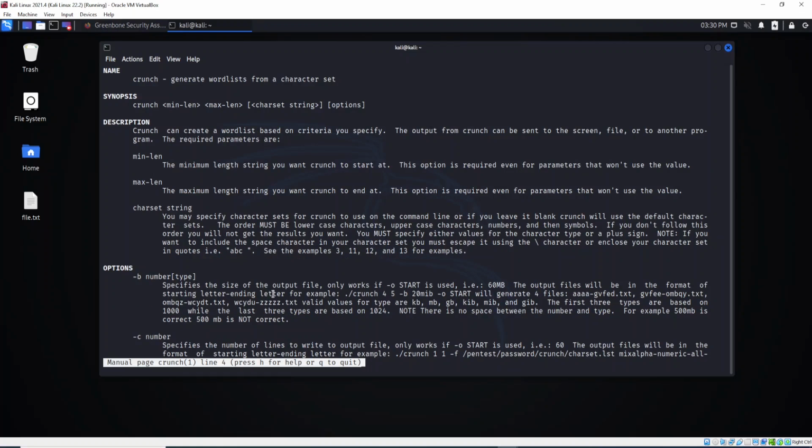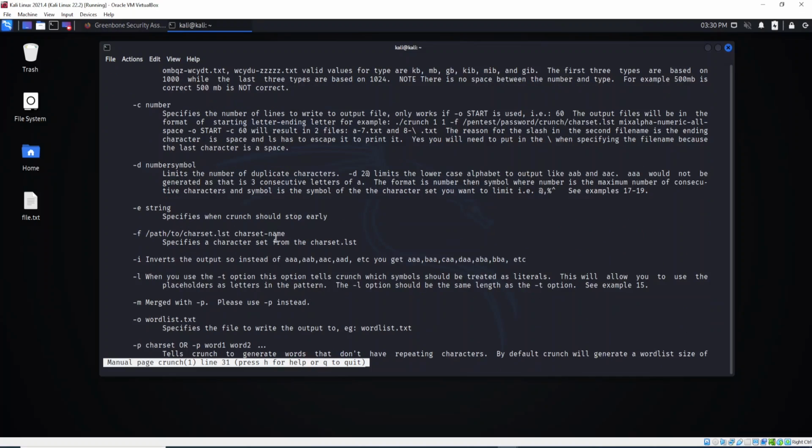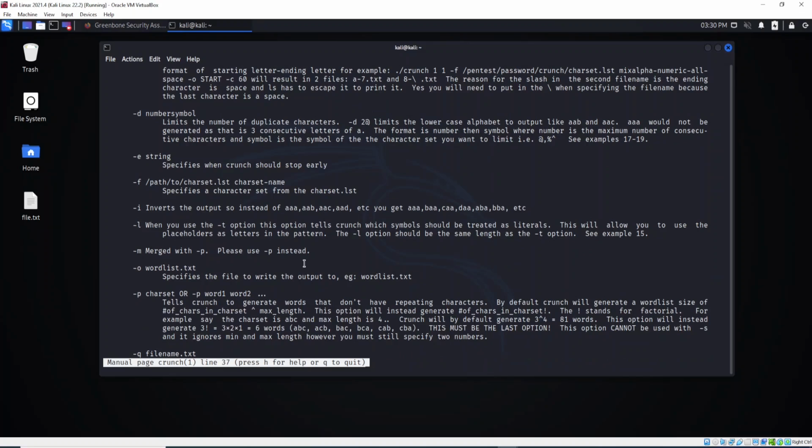And we have some options right here to use numbers with symbols, strings, and so on. I truly recommend you to see this. Also the most important thing is this option right here, because when we specify the criteria, we need to save that information somewhere. So this is how we indicate that we are going to save the output, with -o to specify the file that will store that information.